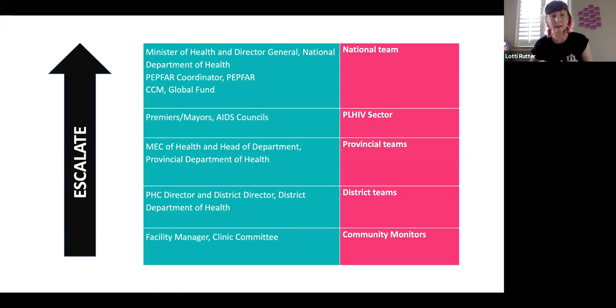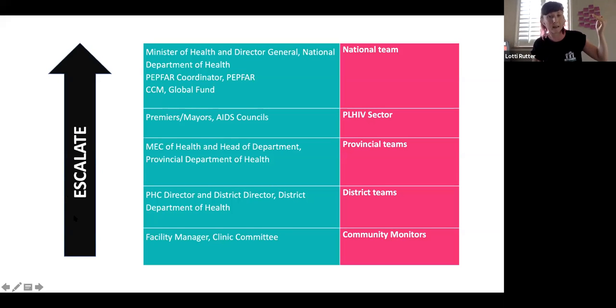So there's two ways in the Richitse model that we escalate. We either escalate upwards, which is what this slide is showing. Perhaps we've found the challenge at a community level, at a clinic level. We've engaged the facility manager, we've engaged the clinic committee, we can see there's no change being made. Maybe we escalate that then to a district level. Maybe we found a district challenge, which is affecting the entire district, and the district team doesn't want to listen or change that challenge.